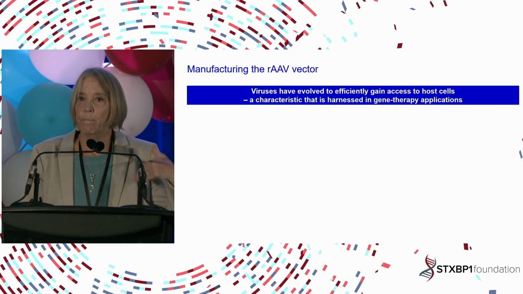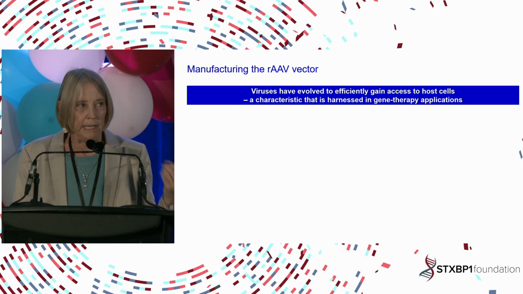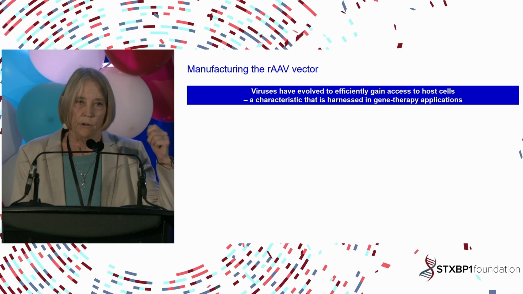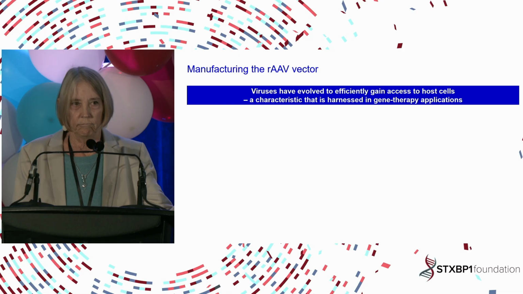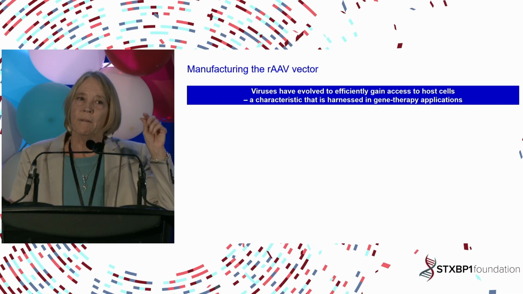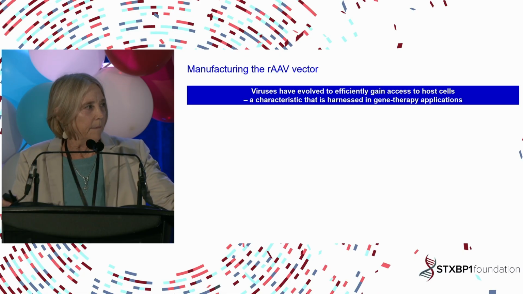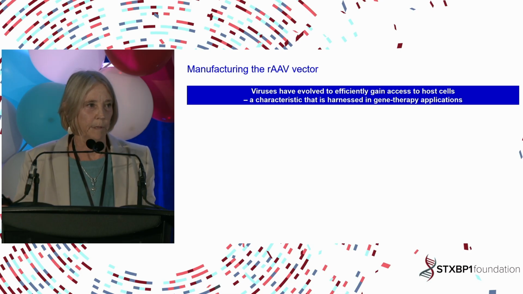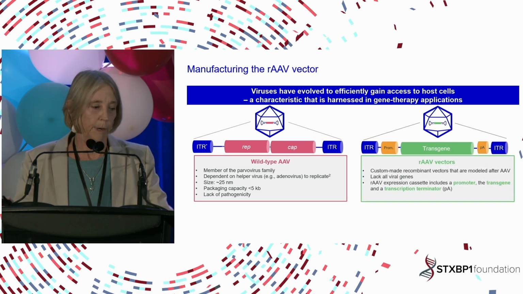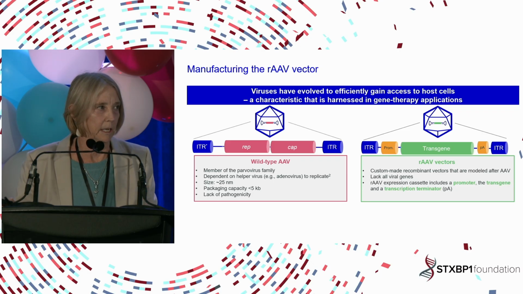Viruses have evolved over millions and millions of years to do what they need to do. And a lot of us would like to think we're clever enough to figure out how to make a new virus in the lifetime of a scientist, which is about 35 years, 40 years. Okay, I'm not quitting yet, you guys. But it's been ages and ages of time that these viruses have figured out how to bind to the right cell and get in and move their genetic material to the nucleus. There's wild-type AAV, and again, we gut that to make recombinant AAV. And that recombinant AAV is expressing our transgene, which in this case is STXBP1.